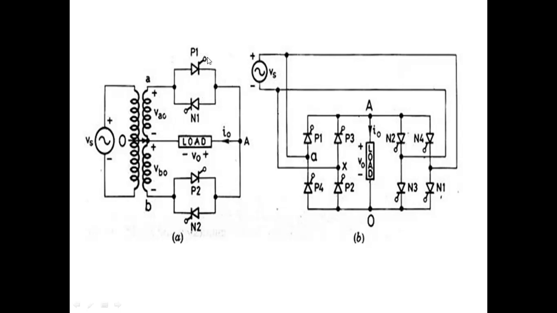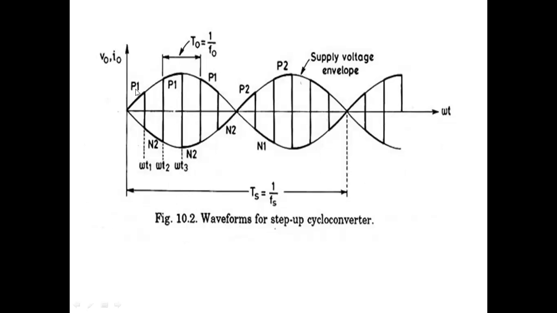Let us take that I am giving the firing pulse to P1. When you give the firing pulse to P1, what is the current direction? From here, negative to positive through P1, through the load, again like this. Current will not flow in these two because they are already reverse biased, and we are not giving a firing pulse to N2. Current is flowing minus to plus, P1, load, again P1. Okay, now see the waveform. I am giving the firing pulse only to P1.